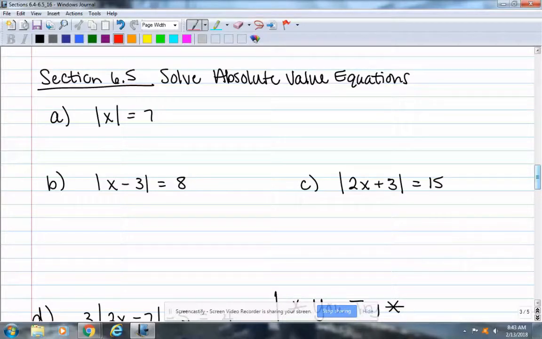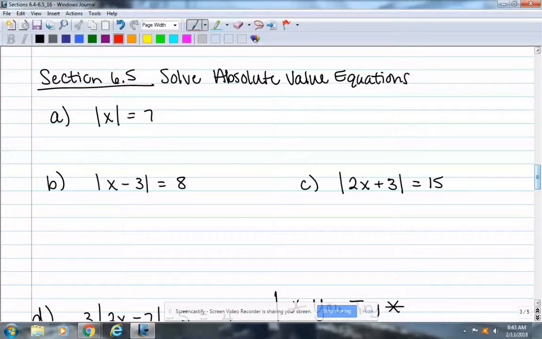Now we're doing equations because on Thursday, we're going to do absolute value inequalities. So we're doing absolute value equations today. And on Thursday, if my plan goes the way it's supposed to, then we will have absolute value inequalities. And it will kind of put both of today's sections together in one thing.